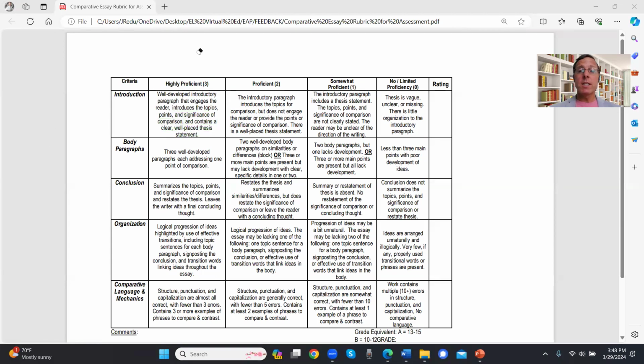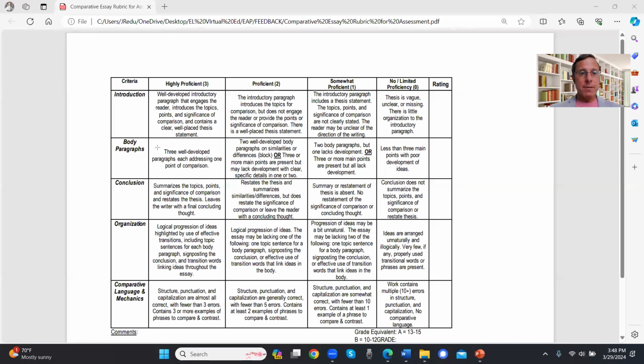If the essay question is just asking you to compare and contrast, then you're going to say this essay compares and contrasts these two topics for comparison. If the question is asking you, are they more similar? Are they more different? Then you're going to say that your essay is going to focus on the similarities or focus on the differences.